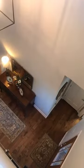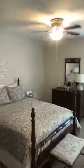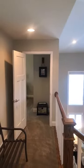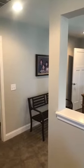And we look right here. We're down in the main foyer right there. So plantation shutters again. Every window. I think it's every window. Yeah, even the one downstairs in the workroom has plantation shutters. We'll see that in just a second. Okay, so upstairs, we got this loft area that's open to the main room. And then we have two bedrooms, one here on the right, one here on the left, and they share a Jack and Jill bathroom. So we're going to start here in bedroom number 1 upstairs.